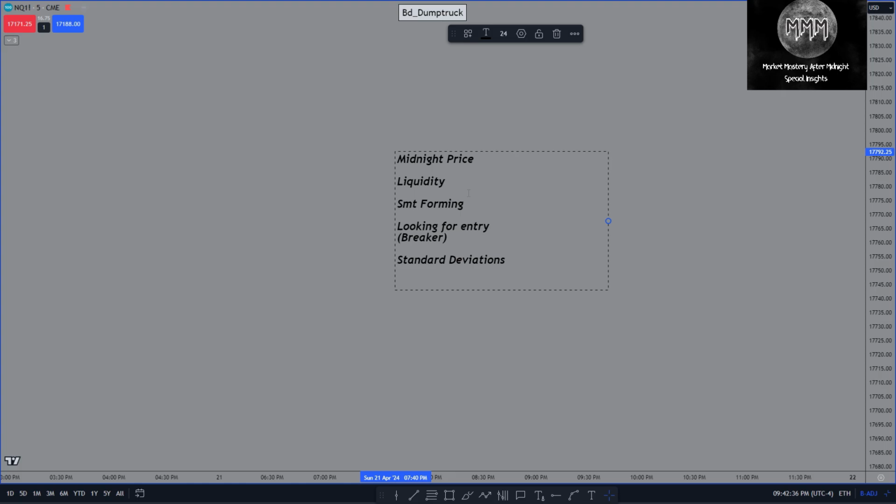It is mind blowing how often and how accurately the NASDAQ moves to and respects that 2 to 2.5, and then that 3.5 to 4 standard deviation spot. And like I said, it can tell you what is happening, because at 2 to 2.5 standard deviations, that is where we're expecting that reaccumulation or reversal.